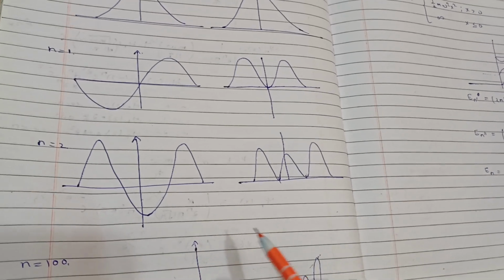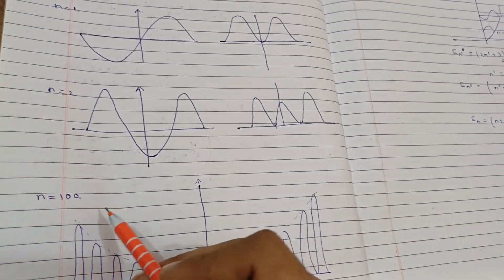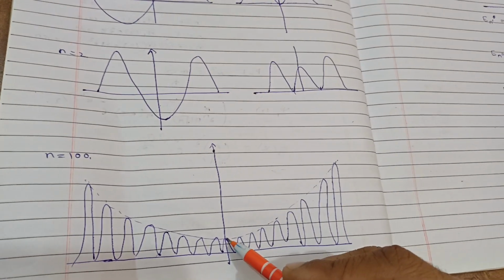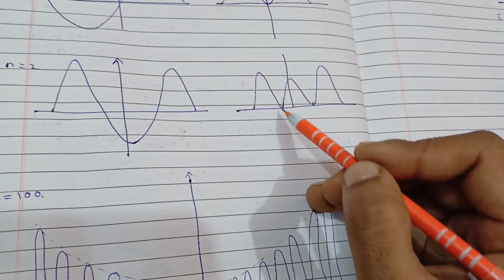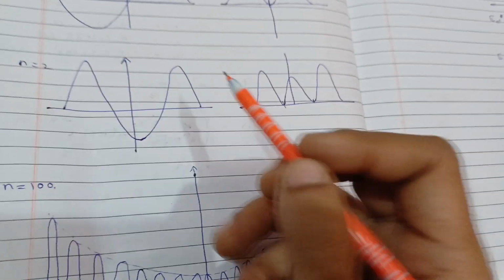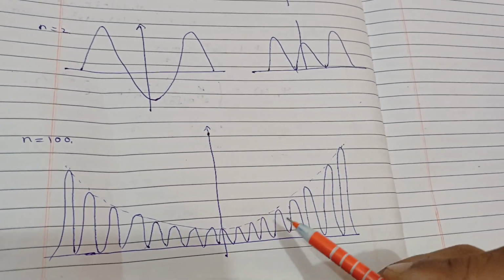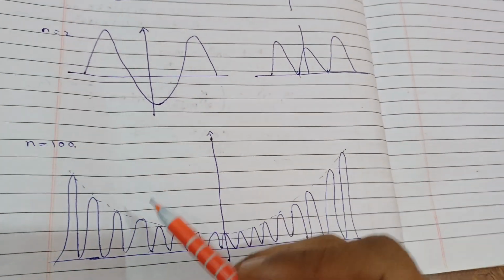Now there will be this kind of probability you will get. If n equal to 100 is there, then maxima will be at the center and 50 minima on this side and 50 minima on this side. So this kind of curve, meaning this is lowering, a little bit lower. That's how you will get this kind of thing. Probability will be like this for n equal to 100.